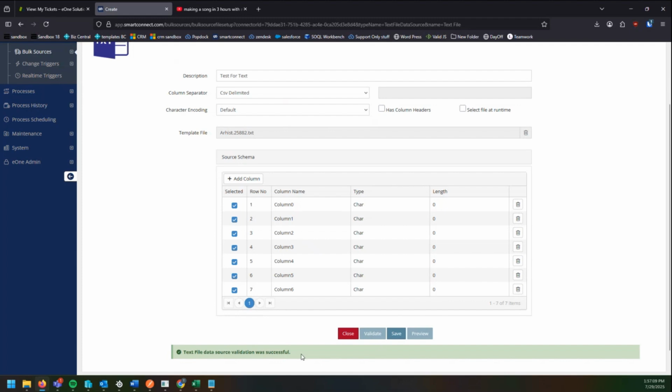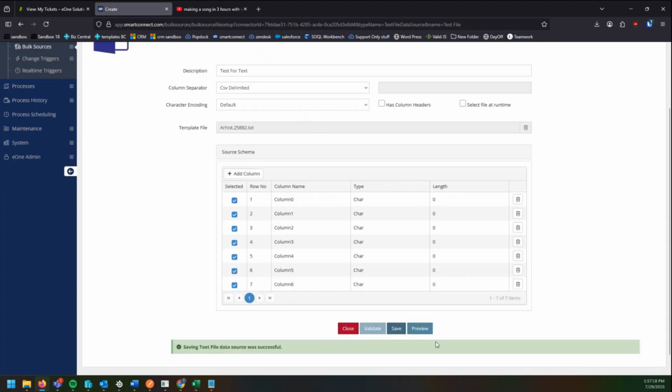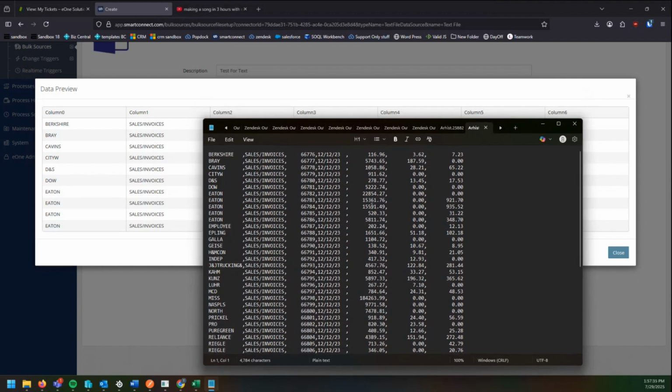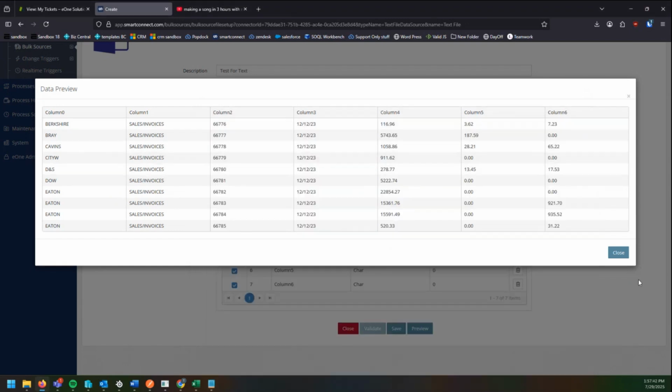To go through this process, you have to validate. It will say it's validated successfully down here, unless it for some reason isn't. Then you can press save, and then that will unlock the preview button down here. And then you have saved a preliminary document for your text. So once I go into here, you can see it previews correctly. I can see all of my fields, and they do actually look correct. I will bring it over, and this is just what the actual thing looks like, separated by commas, as you can see, and all the values look correct so far.